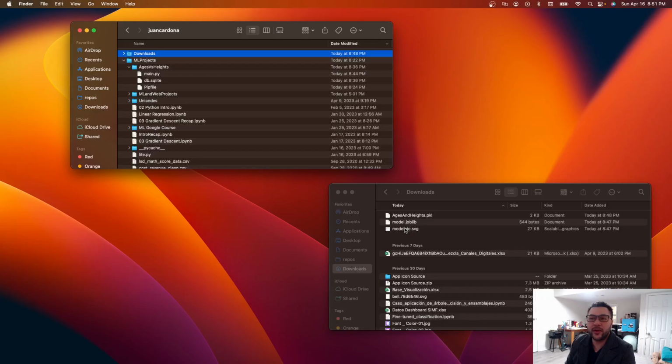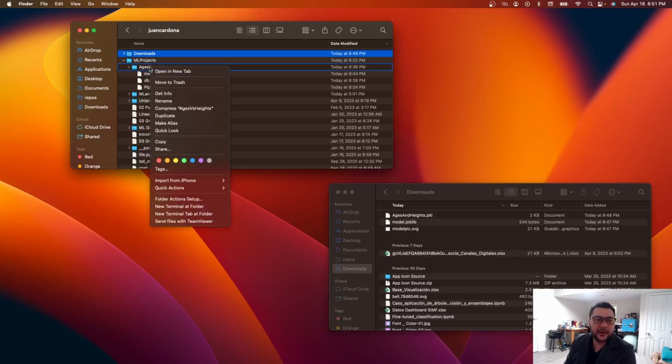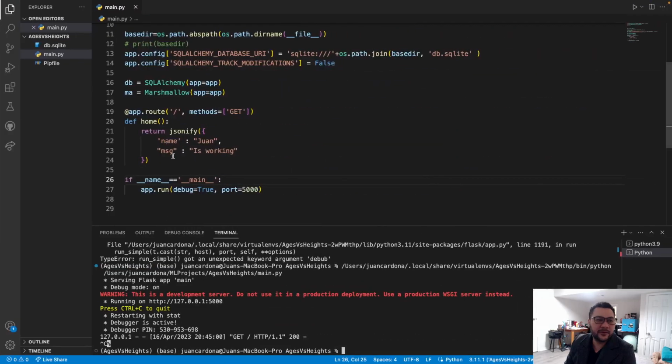We are going to create a directory here. Let's see if we can do it in here. Okay, let's create a directory in here, which we'll call templates, and we are going to create another one which is going to be static.